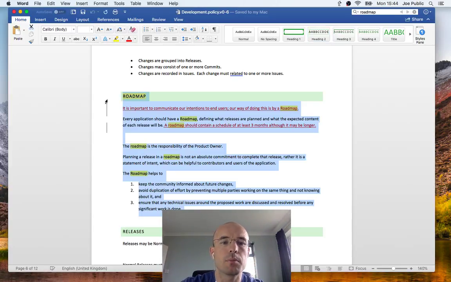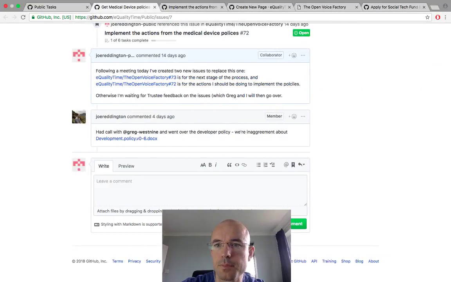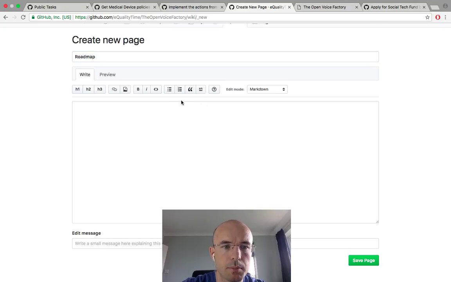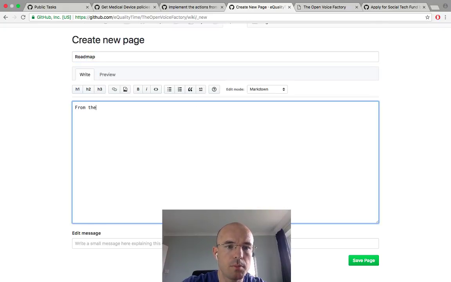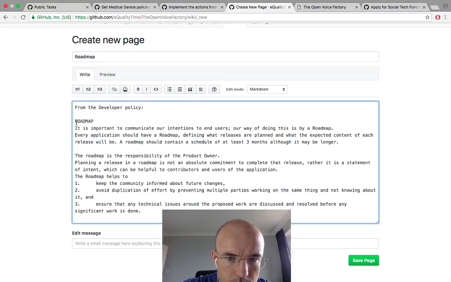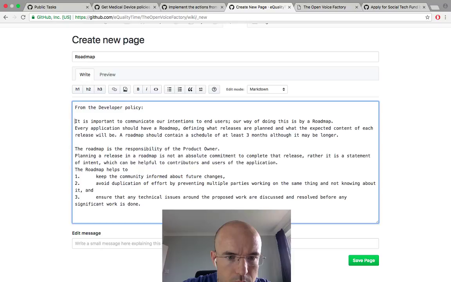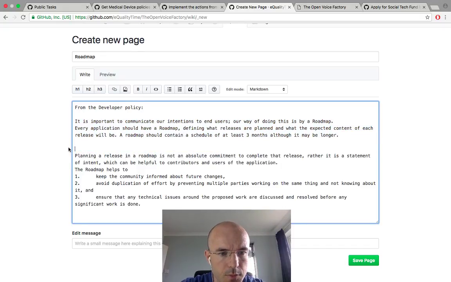Alright, so I'm going to use that. I'm creating a roadmap from the developer policy. And I'm going to move that down to 1.